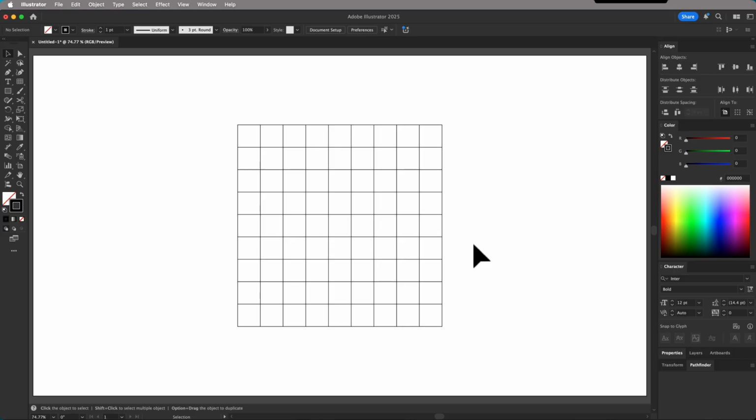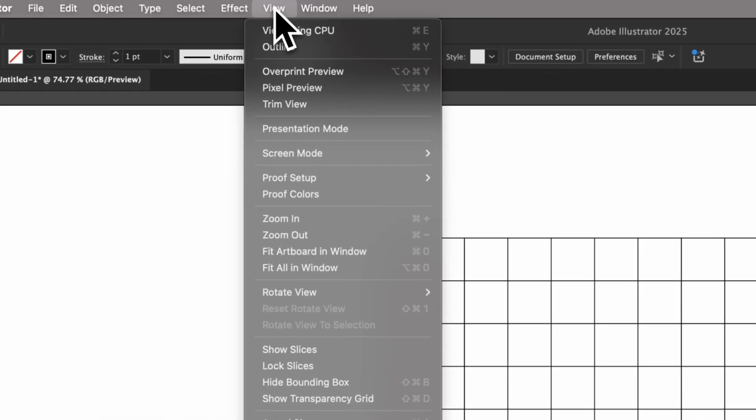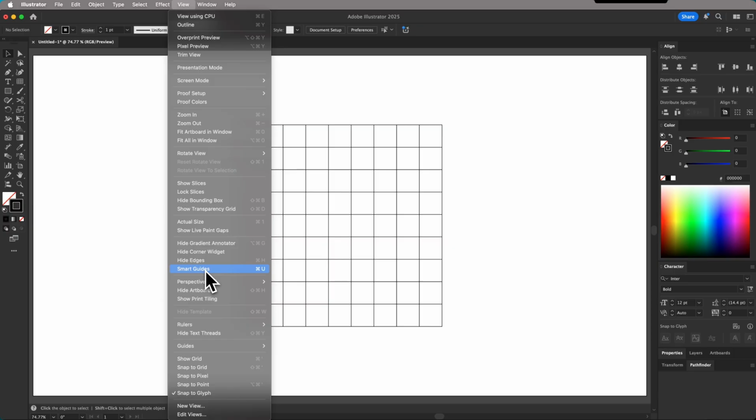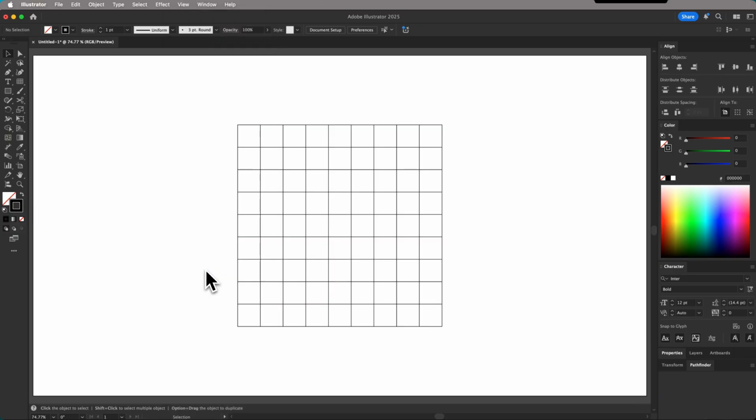Before you start designing the logo on the grid, you have to configure a few settings in Adobe Illustrator. In order for Illustrator to work with your mouse in terms of connecting your grid and the logo, you want to go to View, and then turn on Smart Guides. Smart Guides is very important, showing you what's going to connect to your grid. You want to turn that on. I'll show you more about that in a few steps.